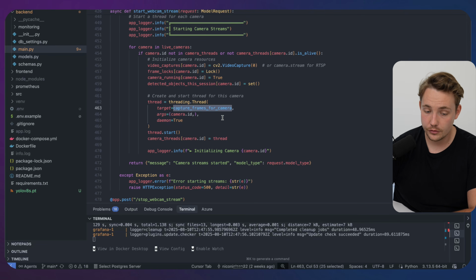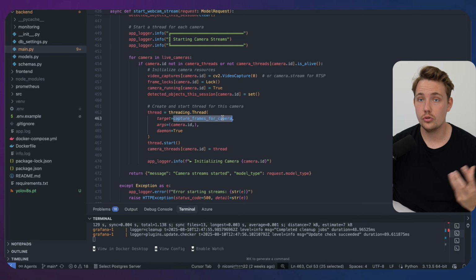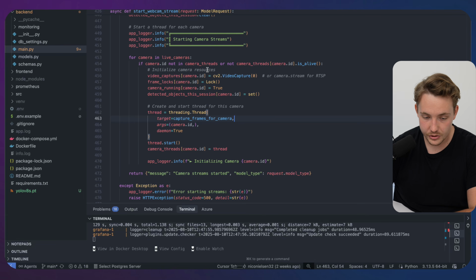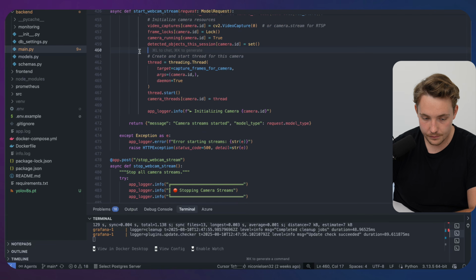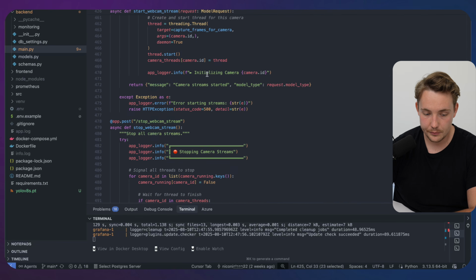As you remember, this capture frames for camera actually captured the frames, but also did all the processing, so the process videos that saved the alerts into the database. So we set up a video capture, we start our thread, and then we have everything running. So this is just start webcam stream.